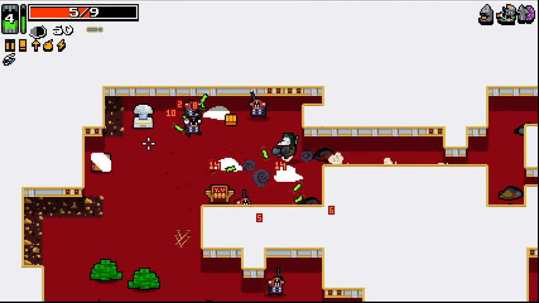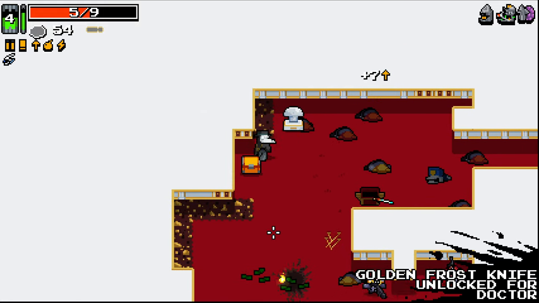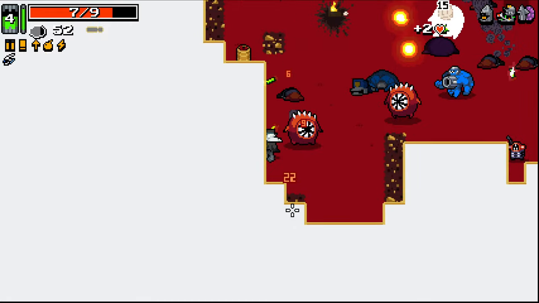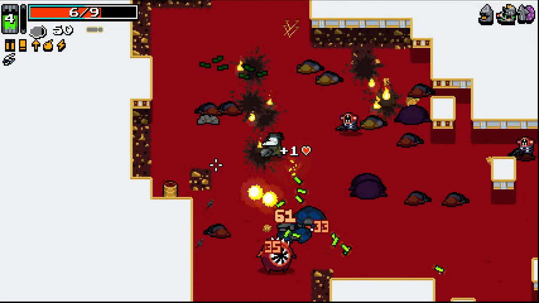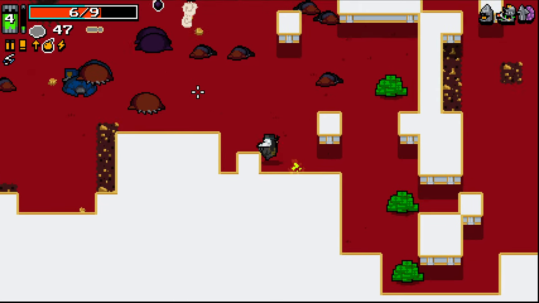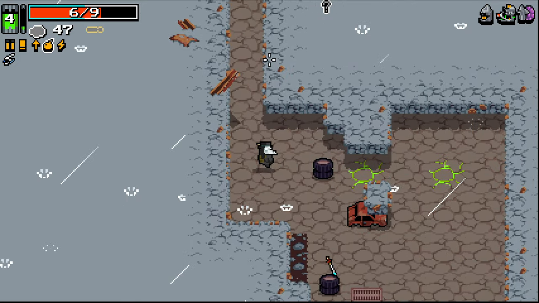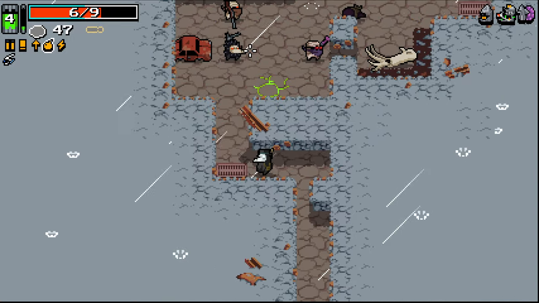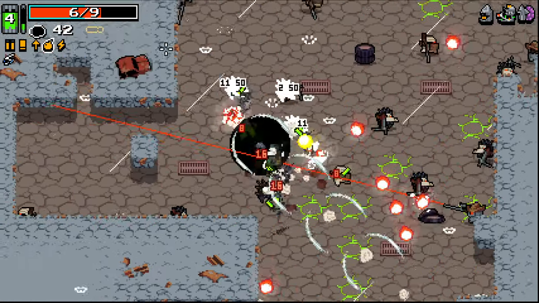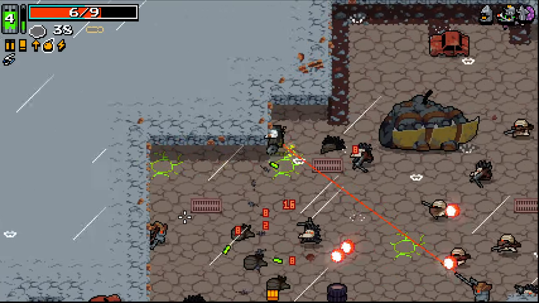I can actually hurt a lot of enemies without moving. Frost knife is a good one to start with. Do not like this situation. That was a bit risky. We got through it okay, but that was a bit risky. Did get another gold weapon, which is kind of nice. The frost knife is a pretty decent one. I think golden micro weapons are coming, by the way. So I've seen in the Discord, so I'm very excited for that.